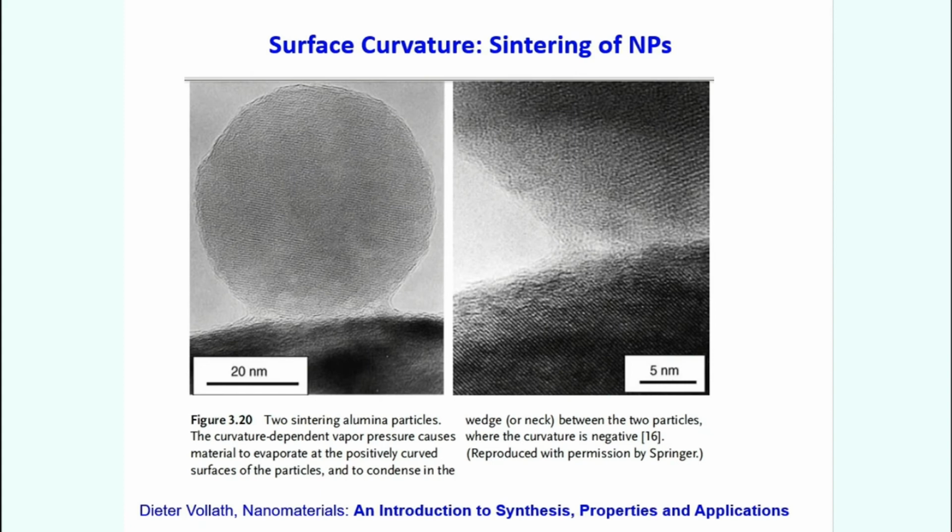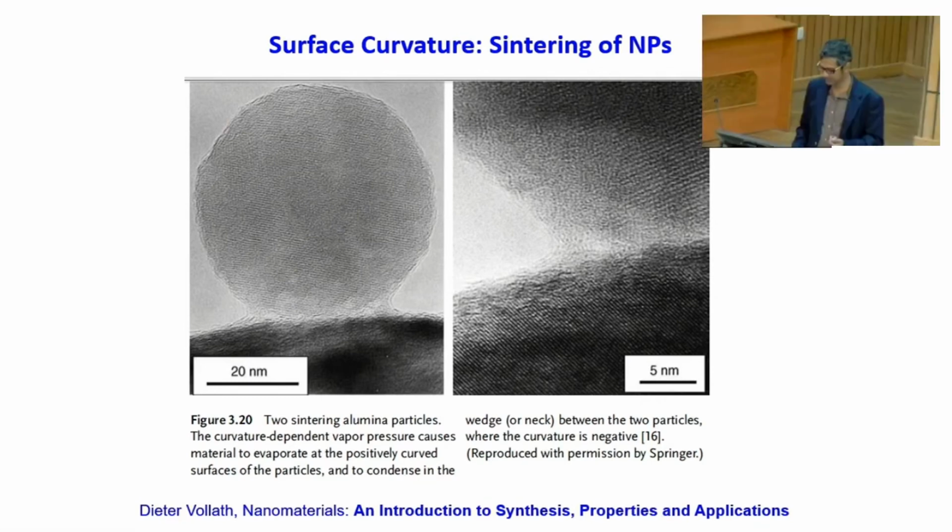This picture is a very, very favorite picture of mine. You see, these are alumina particles, two alumina particles. Here even curvature will change the vapor pressure, okay, which I may discuss next class. This is not part of the syllabus, but still it is easy to understand. Curvature can change even your vapor pressure, by the Clausius-Clapeyron equation, and this will lead to a change of mass transport. Something will evaporate from the convex region to the concave region and join, and the neck will increase. This is also possible.